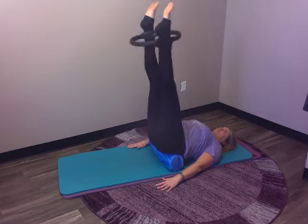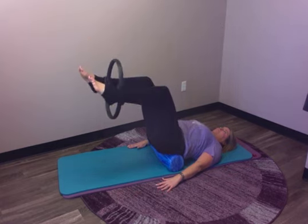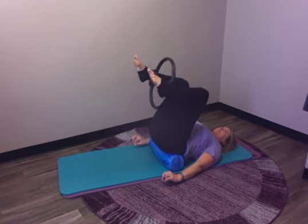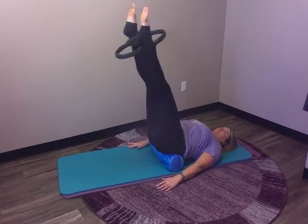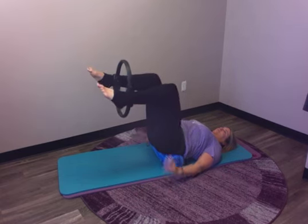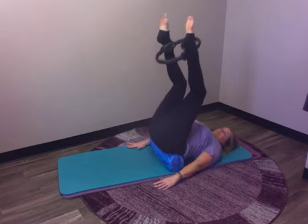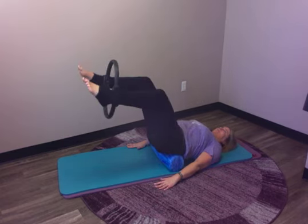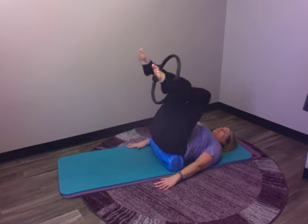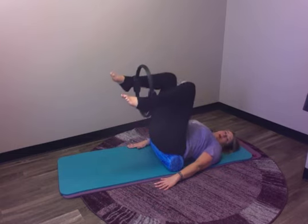How big you go is that working level, and you're just going to have to play with the magic circle. I do want you to hug in some, but you don't have to overly hug in. I feel like if you try to hug in too much, the circle's going to get a little wonky, do funny things. Feels like we should do about 5 of those. I think that might be 5. Let's do 1 more. And then go ahead and reverse. See if you can backpedal that action.